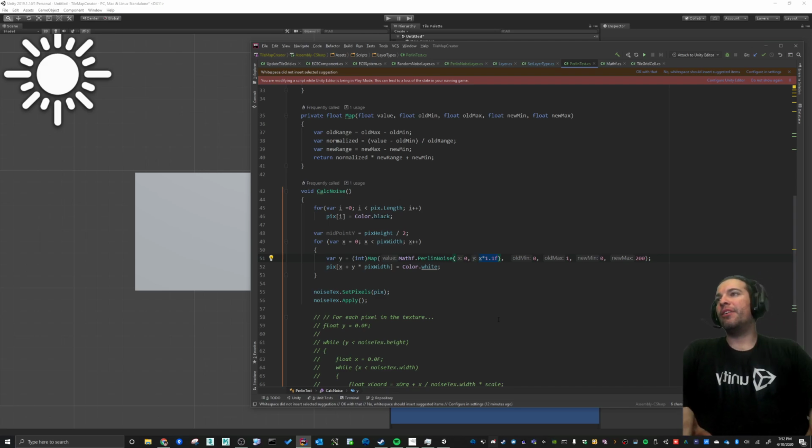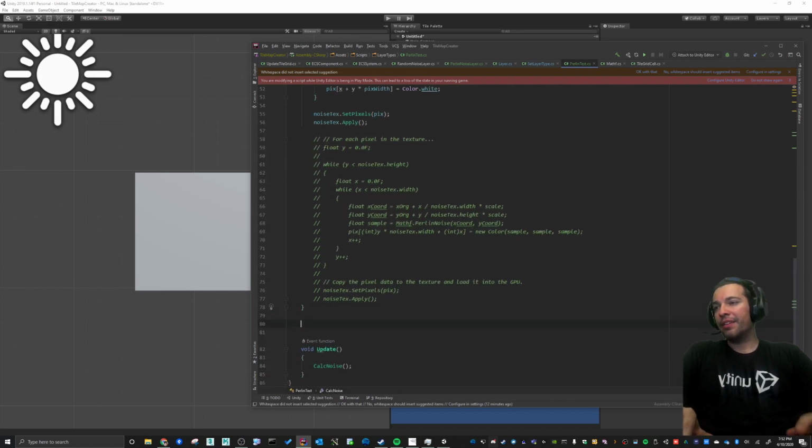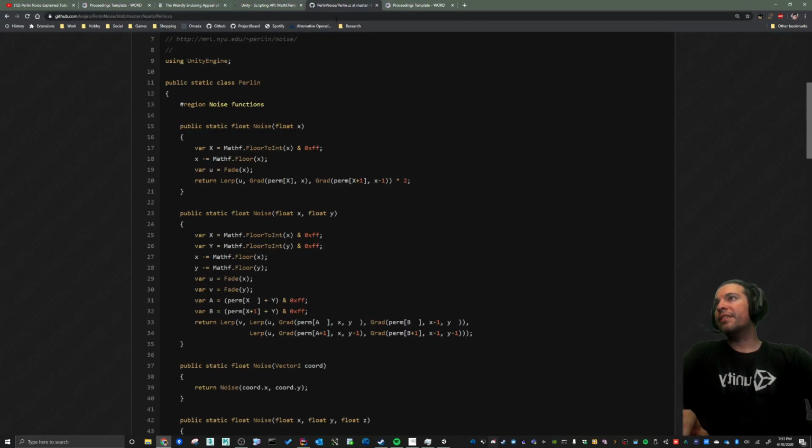Let's try to make our own Perlin noise right up in here. So we're gonna make a float. We'll just call this Perlin noise. I've done this in another project, and maybe I'll pull that up now, just cause I might need to.